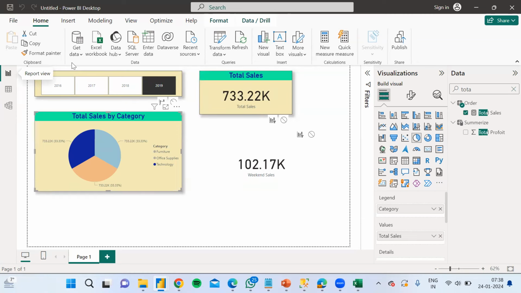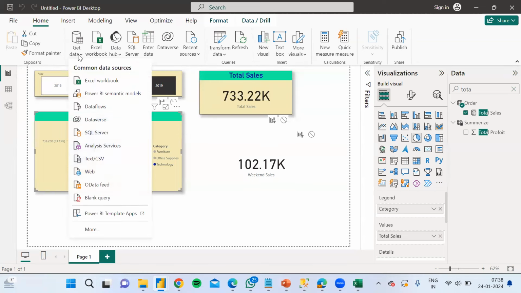This is Get Data, and I have to choose what type of data. Data is stored in which place? Data can be stored in Excel, SharePoint, Azure, OneDrive, anything. SQL Server, Oracle, right?